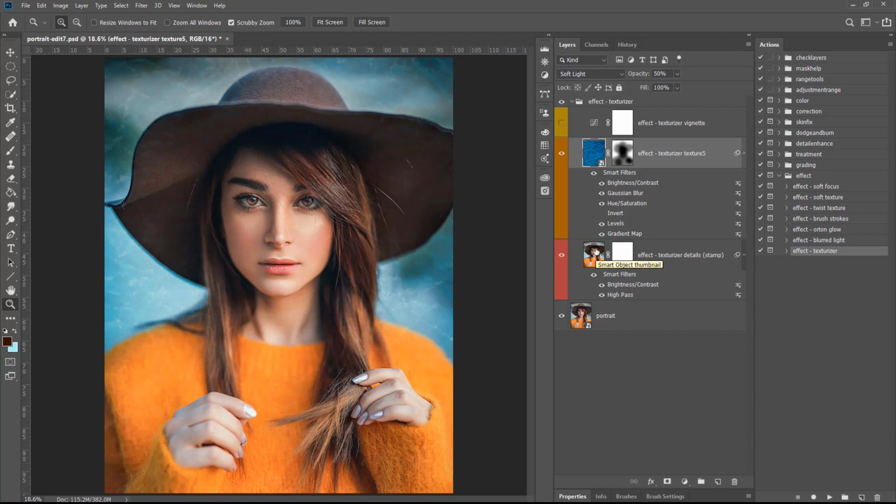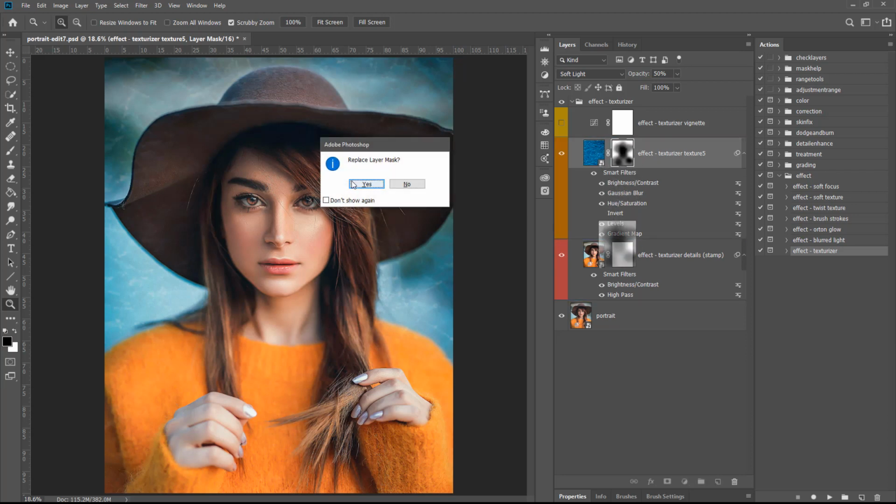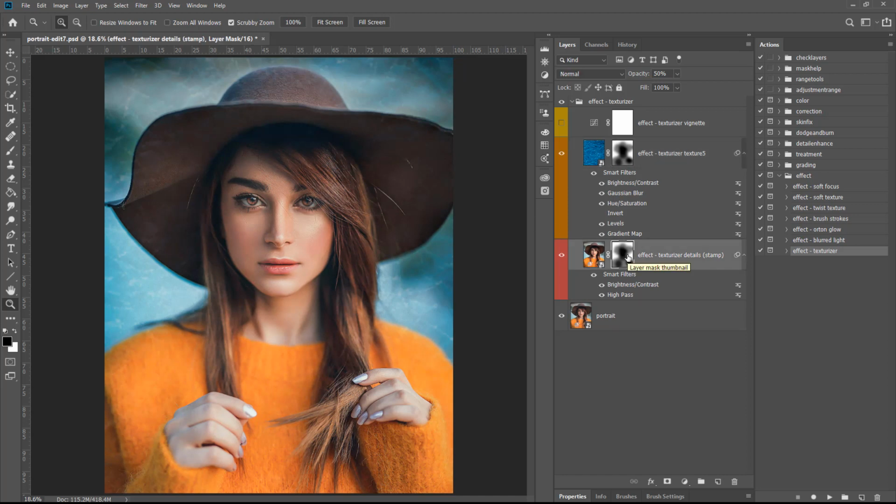Now, I know this sharpness effect that I have down here, I want just on my subject. I don't want it on the background or the edges of her hat and things like that. So it's just the opposite of this mask. What I'm going to do is press Alt or Option, pull it down, let go. It'll replace that. I select that mask thumbnail and then press Command or Control I to invert that. So you can see now most of the effect is going on her face, her hands, her neck, and the edges of her hair, the places where I want it.